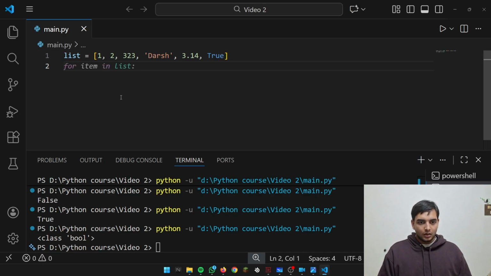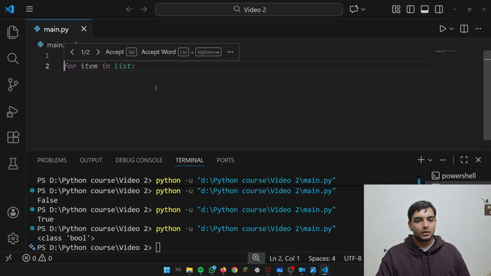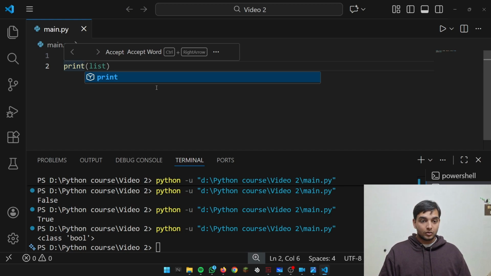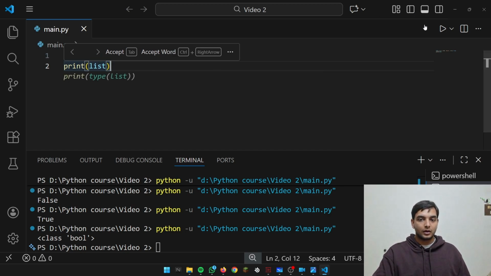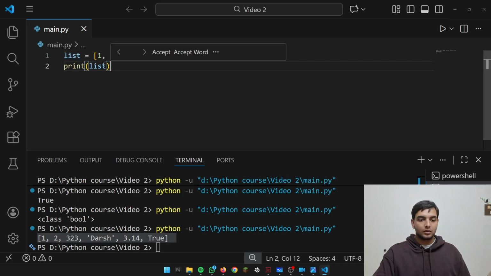The suggestion is showing some follow-up statements, but we'll not be going with that. We can print the list out and see all the elements here. If we want to pick out a specific element, we can do that as well.